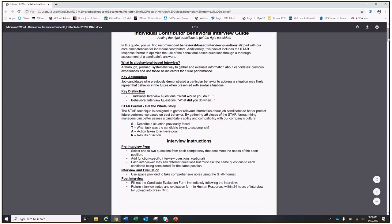And it also helps from a compliance standpoint. So when we upload these interview notes into the requisition, let's say it's 6 months from now and all of a sudden we find ourselves at an audit for our employment practices, it becomes very clear that we were following the guide, we were asking all candidates the same questions, and we felt that this person outperformed the other. And so when we choose the reason that we chose a better candidate, this is why, right? We have that black and white support.